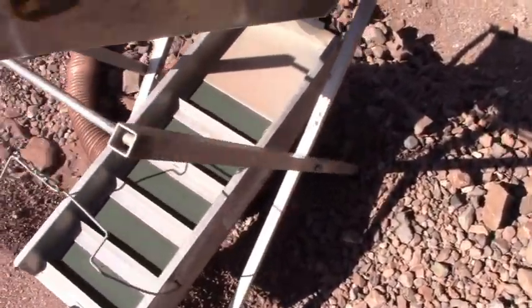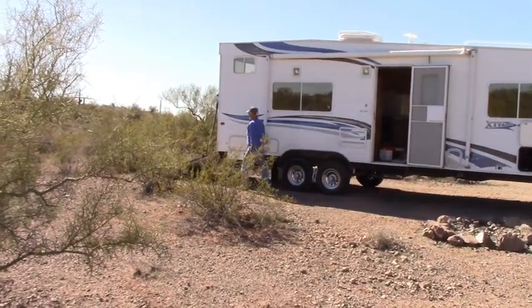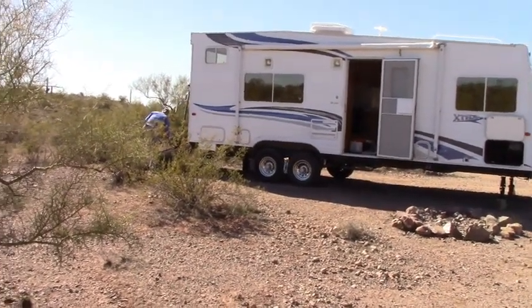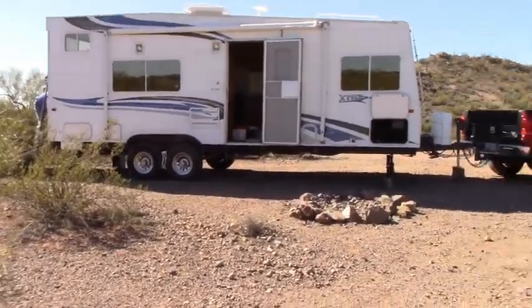And that's it for now. Well, everyone, we're heading home. We just got the side-by-side loaded up. Didn't find a lot of gold yet. We got a lot to clean up, some concentrates. But Chuck's ready to get the back end up, and we'll get tied up and head back home.